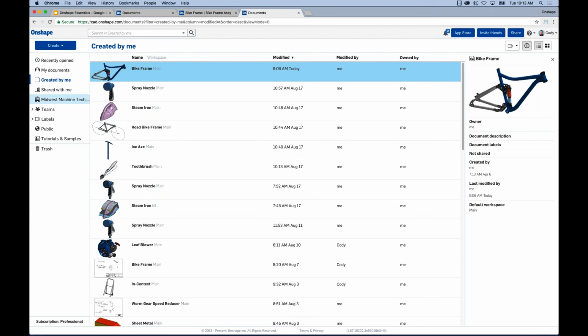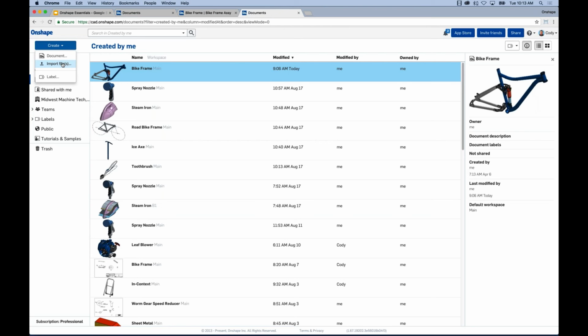On the left side, we have the big blue Create button. And like you'd expect, when you're getting started, this is how you're going to start a new document. It's also, by the way, how you import. I mentioned earlier I want to show you how to import. It's very straightforward. You click this button. This says Import Files. You browse to the files you'd like to import, and they get imported into a document. That's really all it takes to import into Onshape.